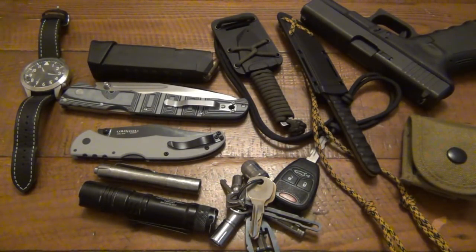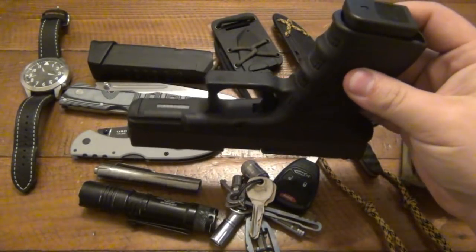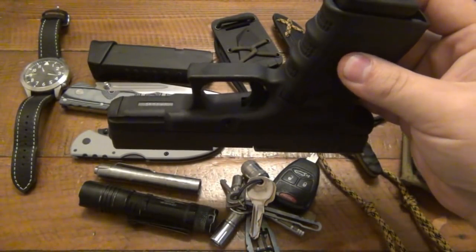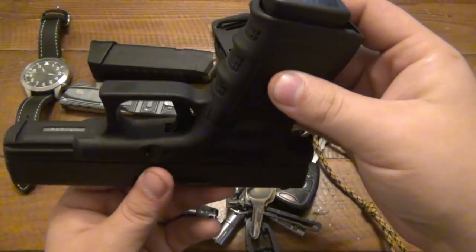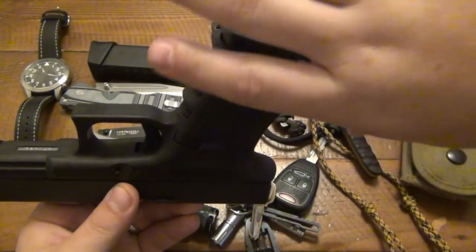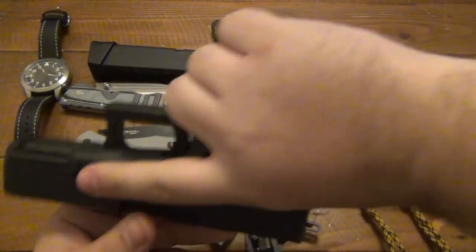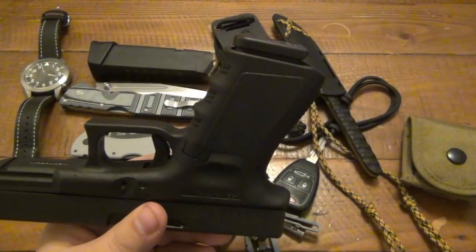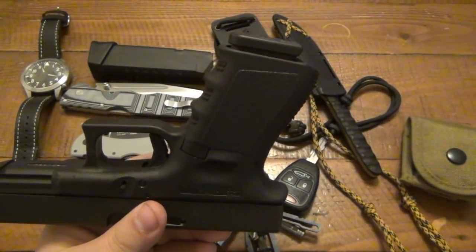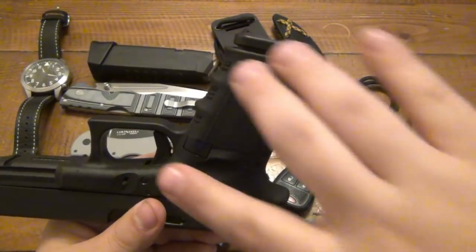The issue with it is that if you just put the gun loose in there, it just moves around too much. If you place the gun inside the pocket in the jacket like this, it's stable. It doesn't move around, but it's also an awkward position. So you have to reach in the jacket and put your hand over to draw this properly. And then of course, you could get hung up. I don't mess with that idea. If I'm carrying a gun, obviously I want to access it as fast as possible. I don't want to make it more difficult for myself.